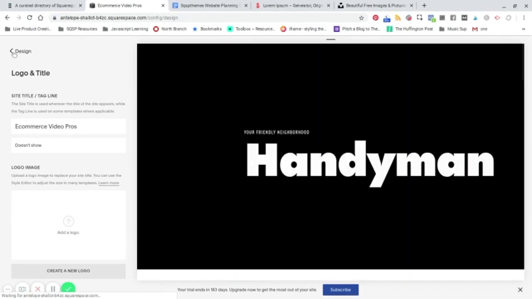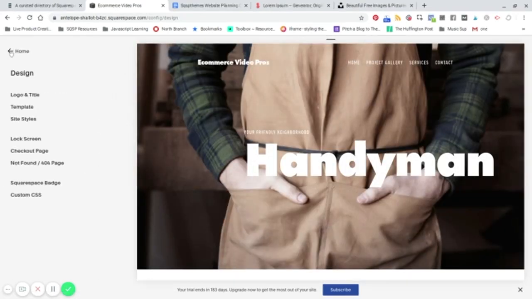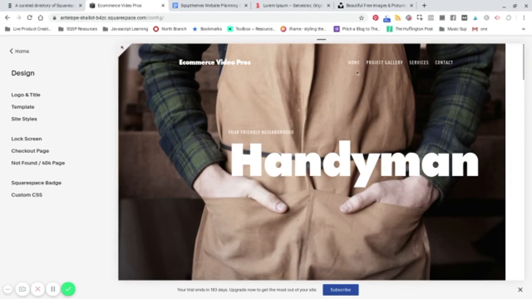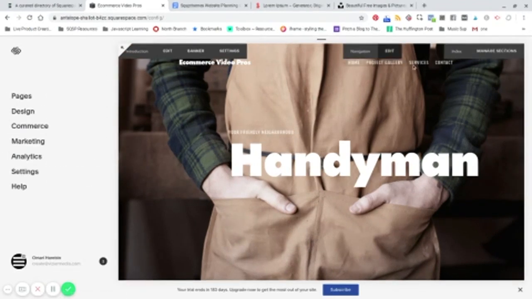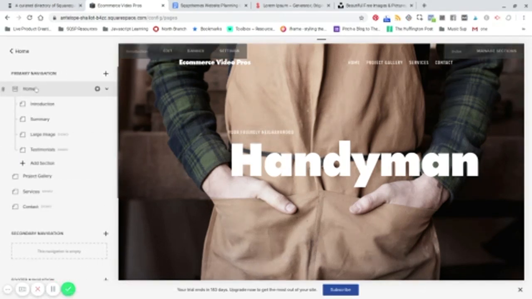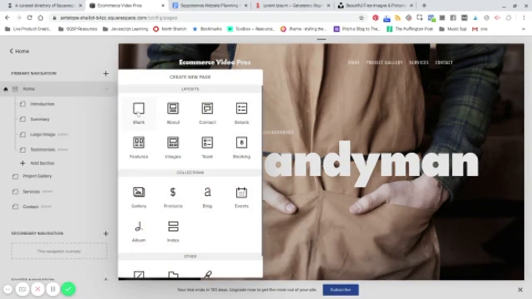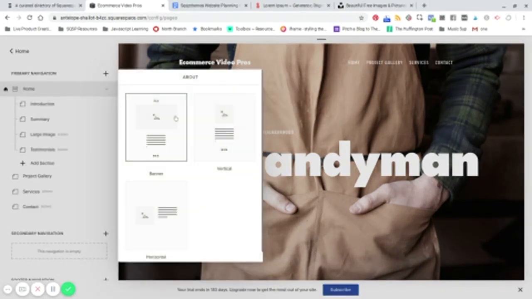So let's jump back over into our pages, and we're going to get our navigation looking like what it needs to look like, and then we're going to edit the first thing that we see here along with this image. So our website, we've got a home page. We also have an about page. So I'm going to use the about page layout.